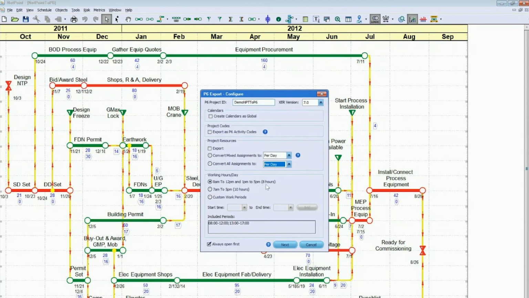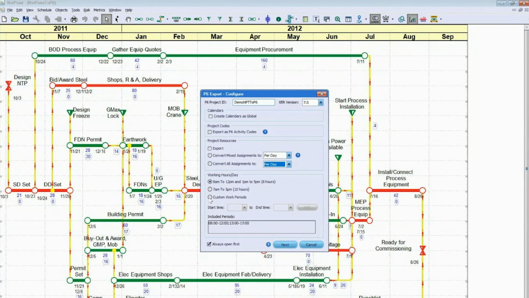However, one thing to remember here is that all of the calendars get exported with the same working hours. NetPoint does not create different working hours for different calendars.